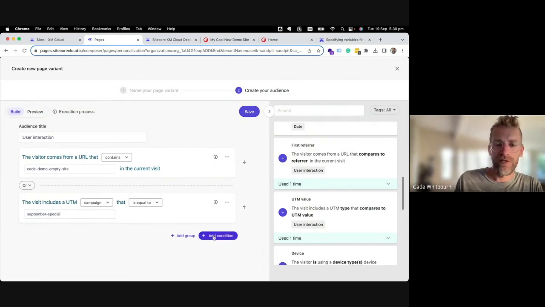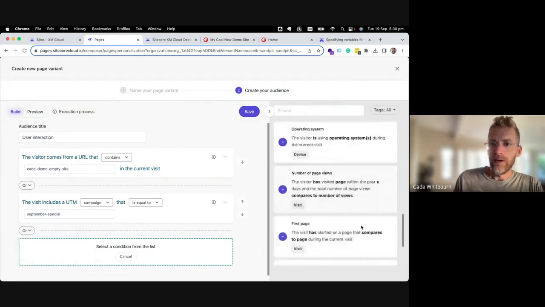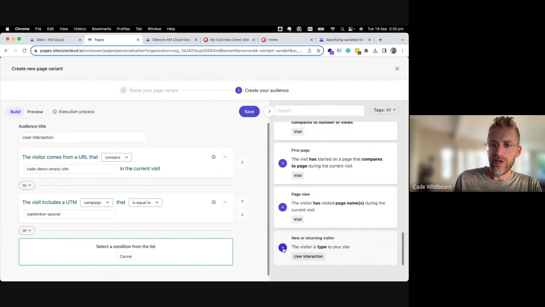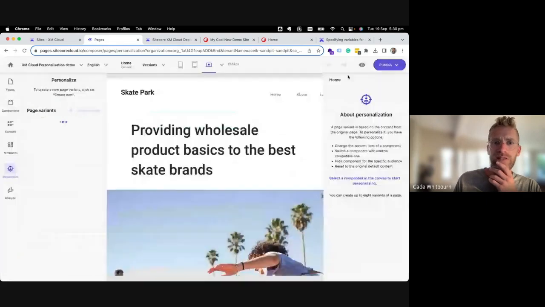And let's add a final one as well. Another or. We'll find our third user interaction based condition. And so when the visitor is a new visitor. Okay. We've created quite a complicated audience there. So we'll save that. Audience is saved.